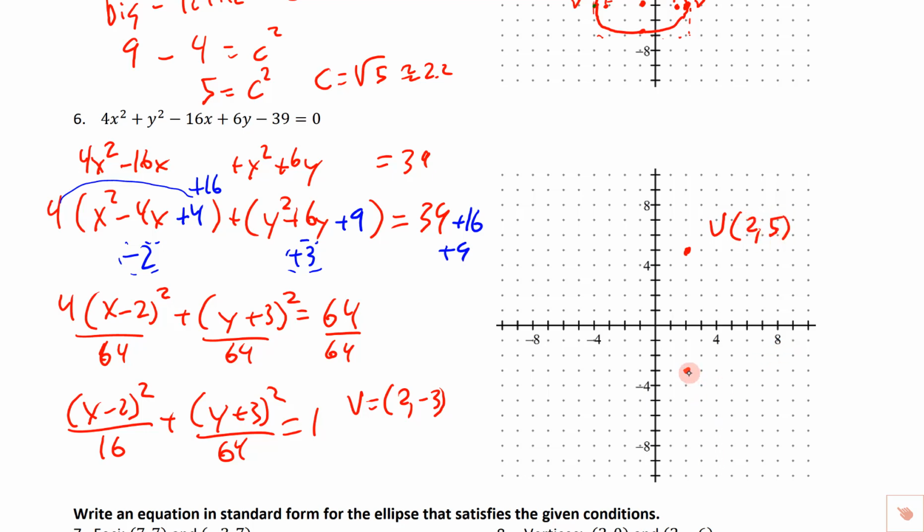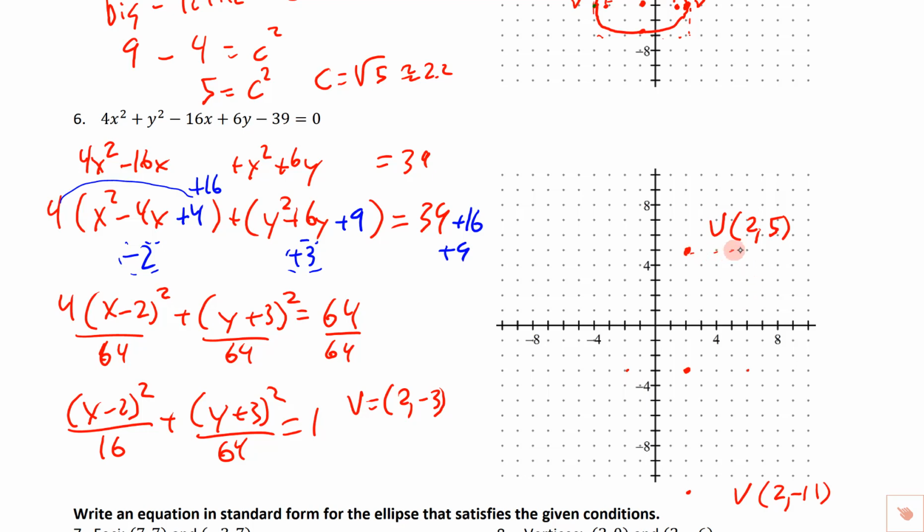And down here, we're going to go 8 units down. So we're at 3. So this would be 2, 4, 6, 8. So we're off the charts just a little bit, just down here at 2, negative 11. Because if this was 3 and I subtract negative 3 and I subtract another 8, that's going to put us at, so this other vertex is at 2, negative 11. So I've got that one labeled. And then in the x direction, we're going to go 4 units. So 1, 2, 3, 4, and 1, 2, 3, 4. So that puts it over here.